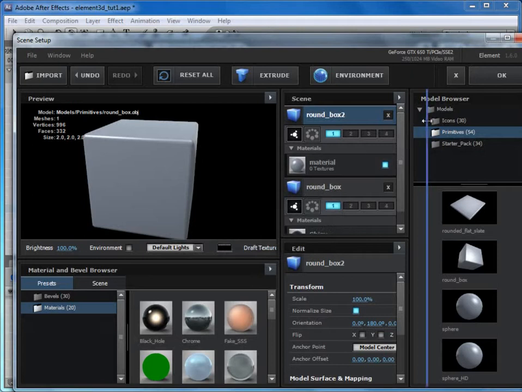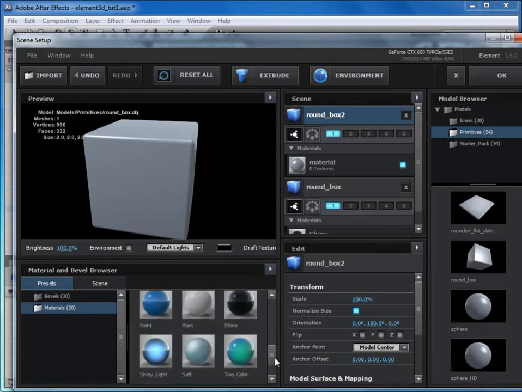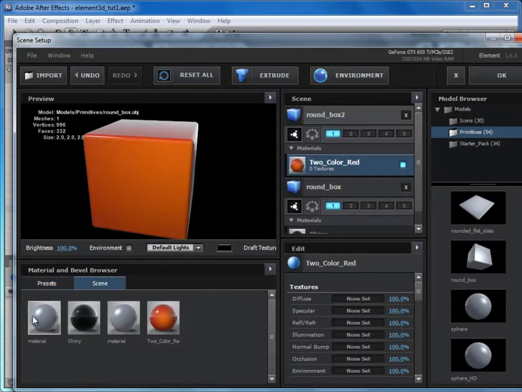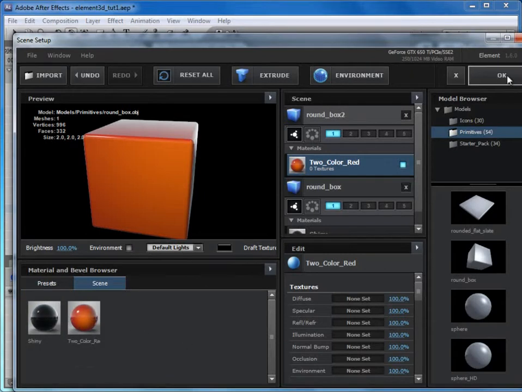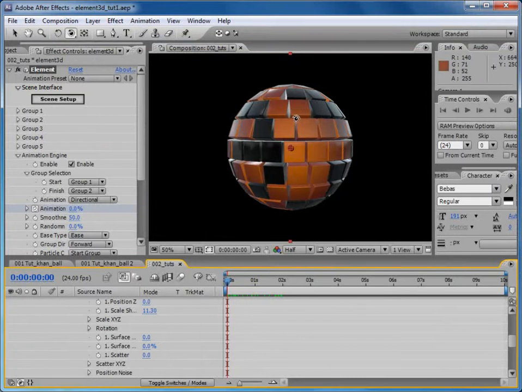Now you'll see that this is on group 1 as well. So let's go and apply a shader to it. If you go back to scene, we have got lots of shaders here, so you can right click and remove unused, so you'll be left with only 2 shaders. Now what is happening here is group 1 and group 2 are merged right now, so that is why we are seeing black and orange squares. But I want it to be black squares that transform into orange squares.